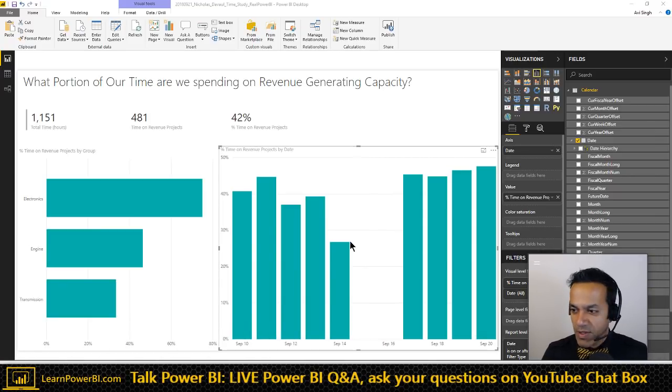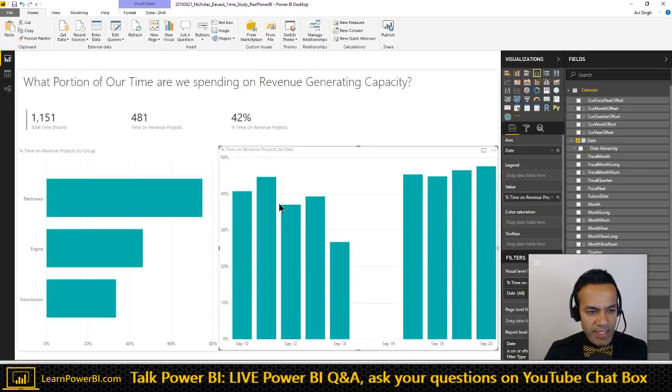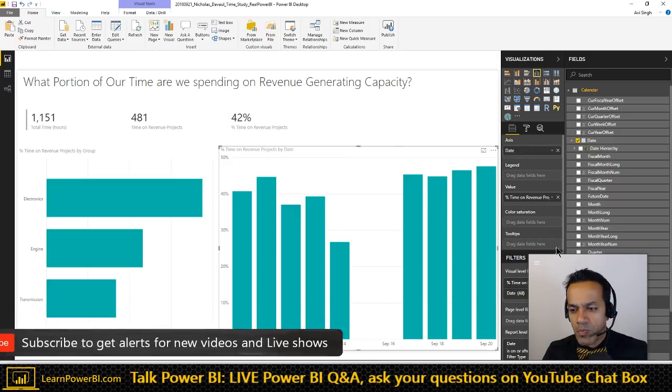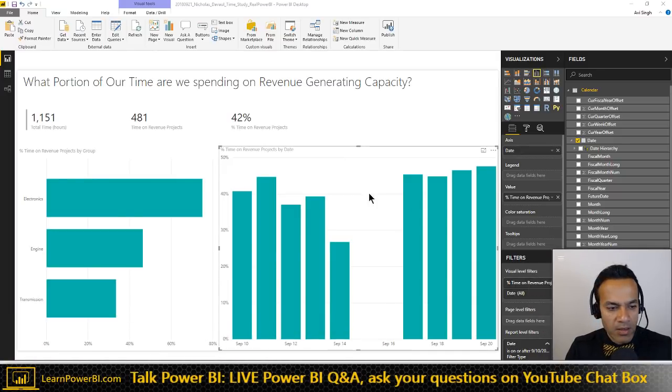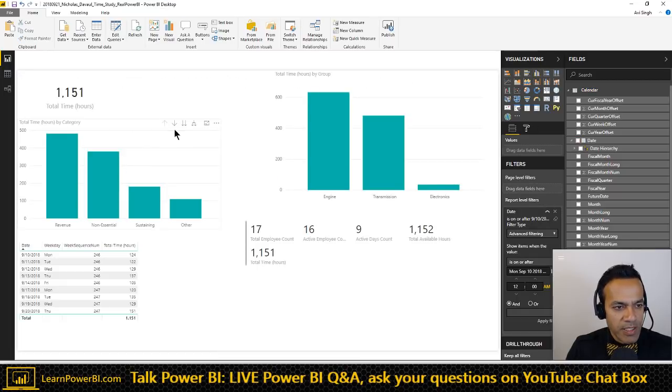Brian agrees on the bar chart with me. All right, there was something else you were saying here, which I kind of struggled with. Revenue generating, you wanted to see the next level of detail, like which revenue projects are they working on? Is that right? Well, I don't have it broken. This one was just to figure out where they are spending their time. The next round, I want to go a little bit more granular on the projects themselves. Okay, got it.